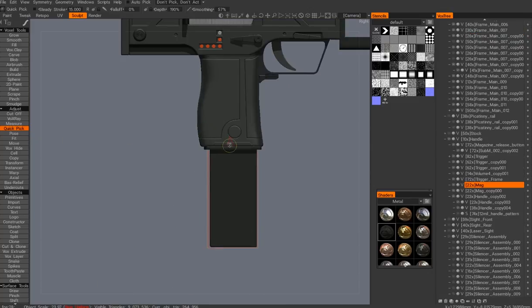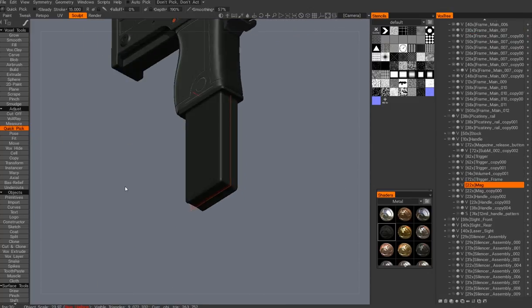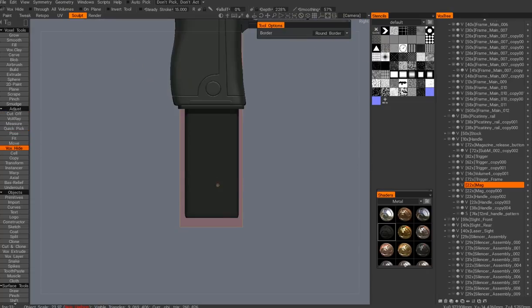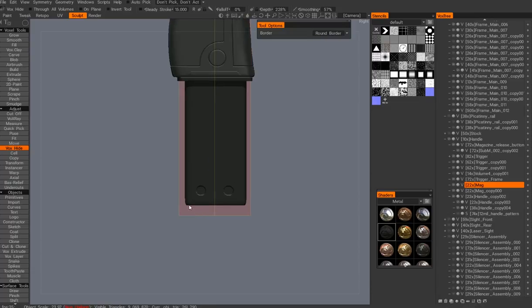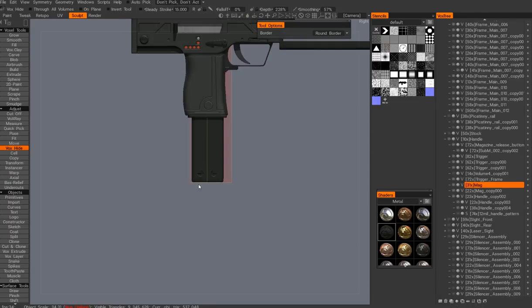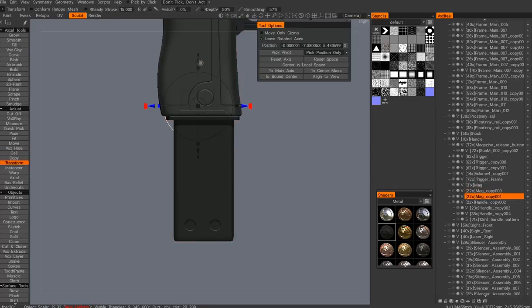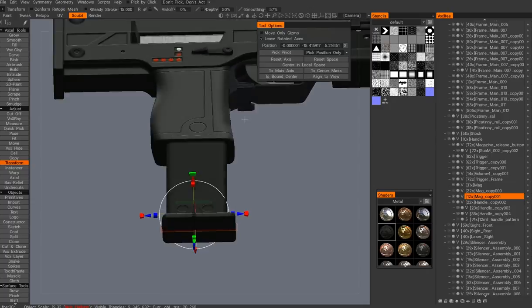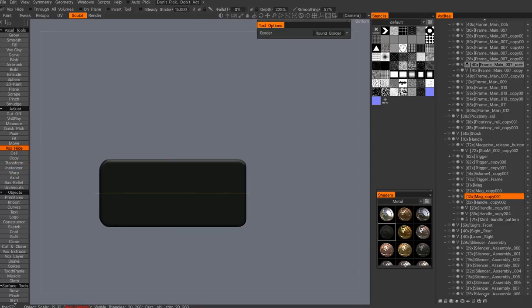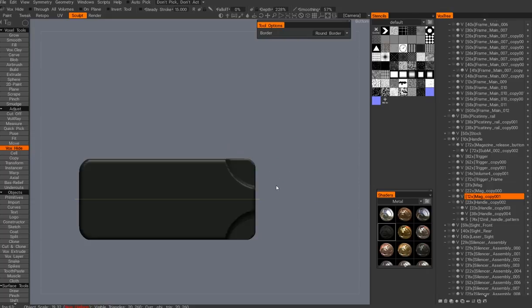But I wanted to put those icons a bit deeper inside the gun so they don't stick out. And I did that. I just look at the gun, evaluating what I need to do.